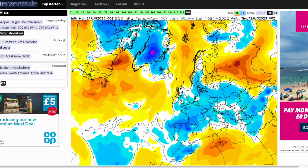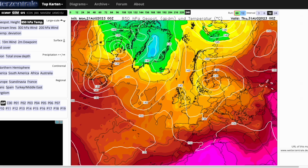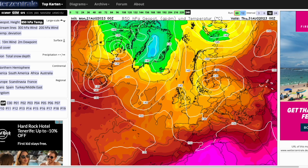As you can see, quite a big cold pool is beginning to form over Greenland as we are beginning the slow descent into winter, and the stratospheric polar vortex, i.e. the very intense core of cold air above the Arctic, is just about starting to reform throughout the atmosphere as we do, as I said, head on that descent into winter.